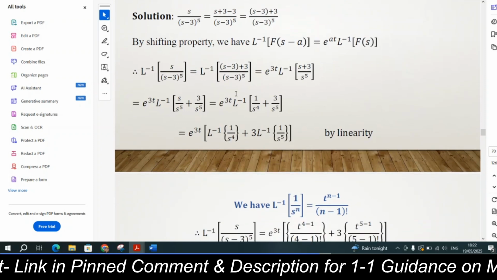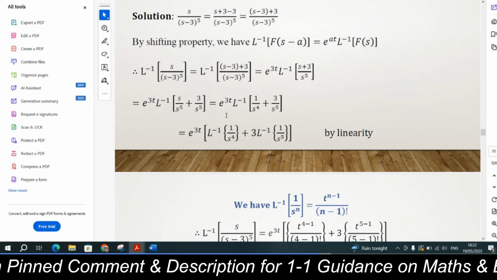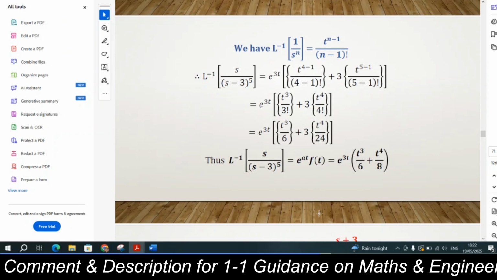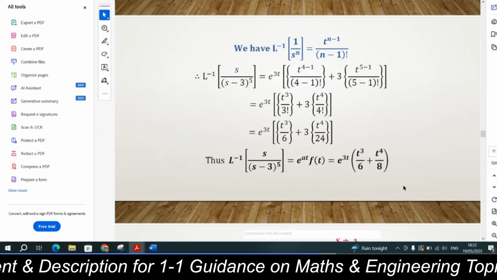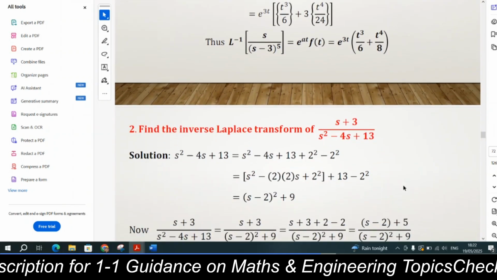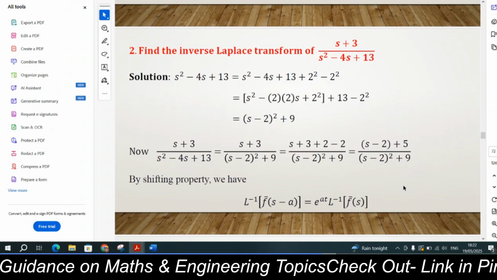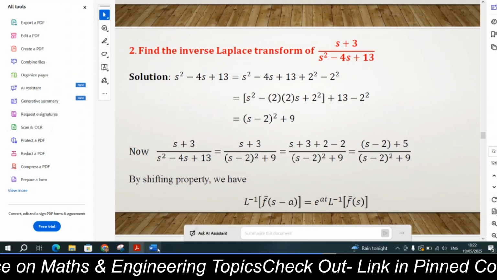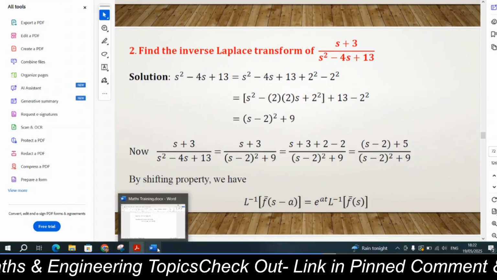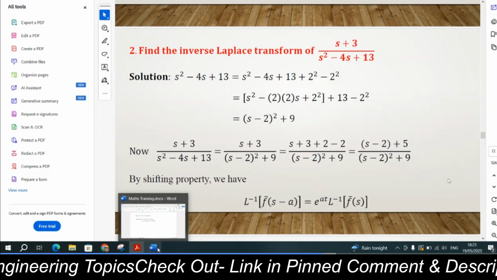Okay, so you are clear that you can simply do s to s plus 3. You'll still get it, but you have to note that it is done with every s inside the inverse Laplace transform, and you can use only one shifting within a single inverse Laplace. You cannot do multiple of them. Now you have just split it and applied it, and you get your final answer. Is that clear?